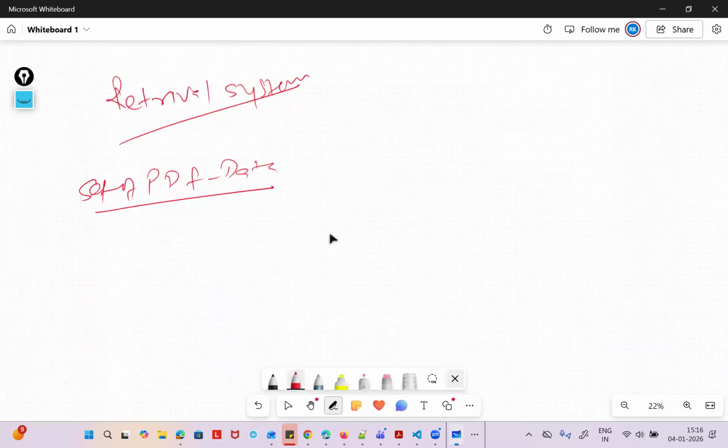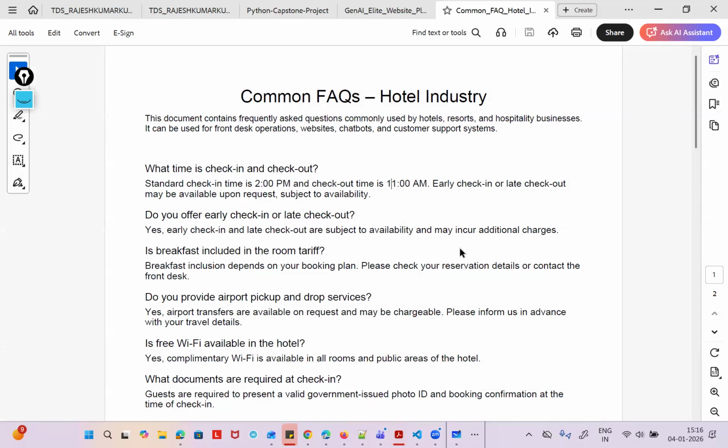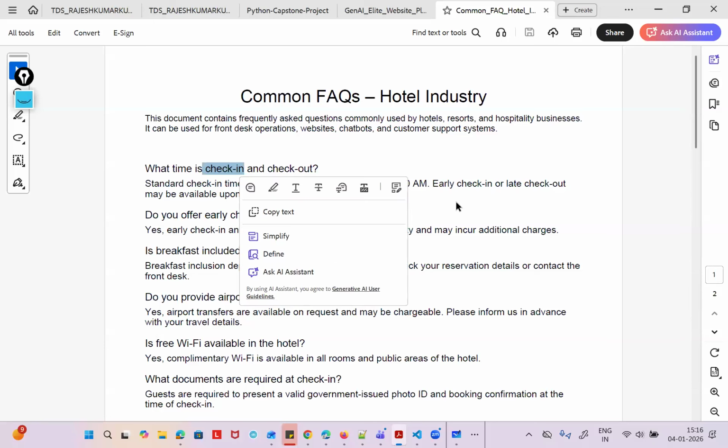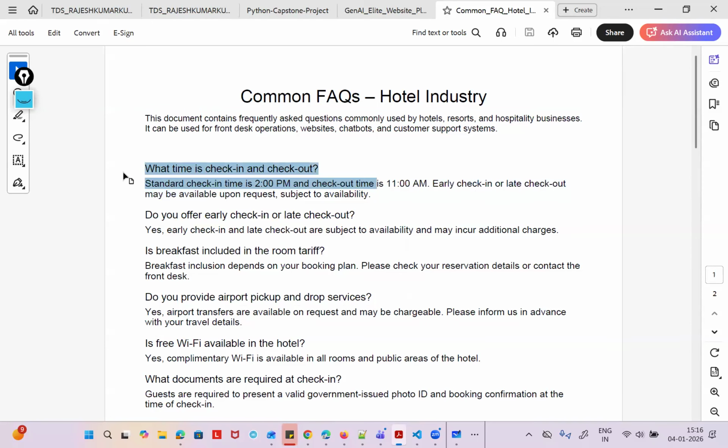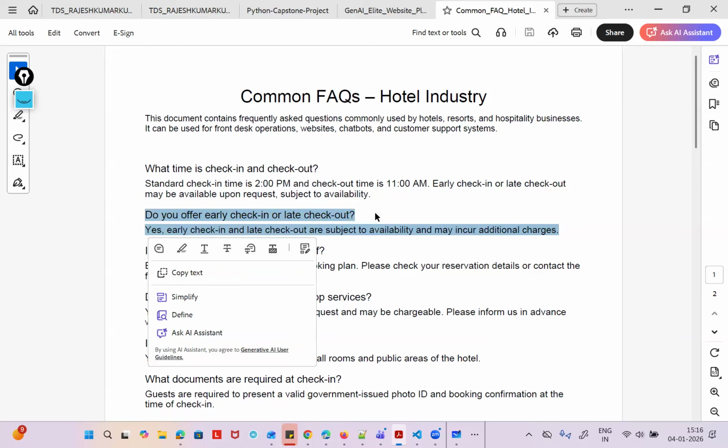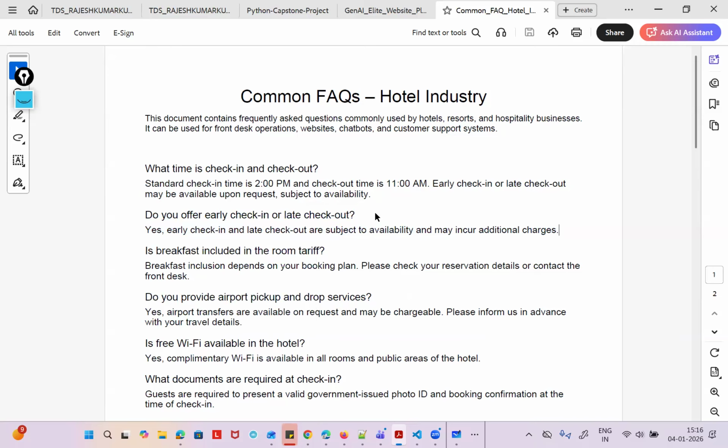But here, check-in and check-out is already mapped in the second question also, right? So should you produce one result or multiple? The second question also has the words check-in and check-out. So it will bring all the data which are similar. For example, if I give check-in, check-in is also here, and it is also in this context. Whenever they find multiple occurrences of that keyword, it will bring those elements.